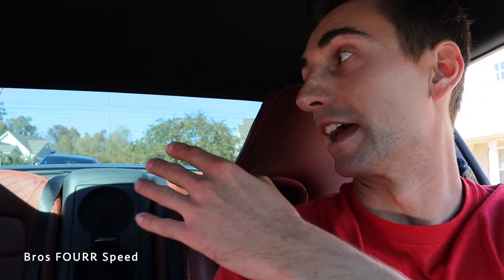It doesn't matter if you have a huge C-pillar like in a Camaro or a 370Z, or a mid-engine car like the Audi R8 — visibility is never an issue. The only time visibility can really be a challenge is backing up if you have a tiny rear glass and no backup camera. But general driving with traffic left and right, when you're passing or being passed, adjust your mirrors like that and you have no issues.